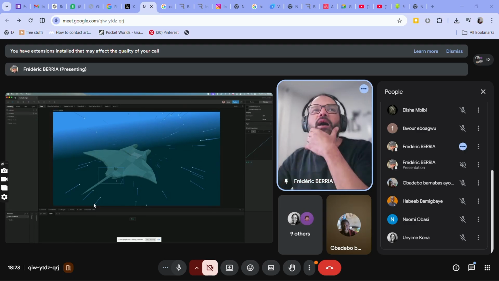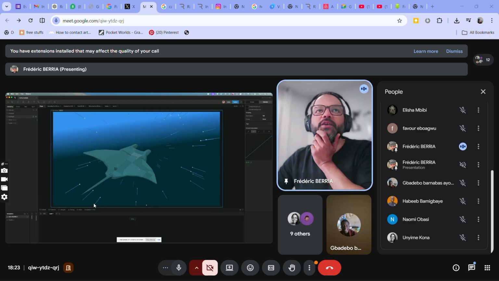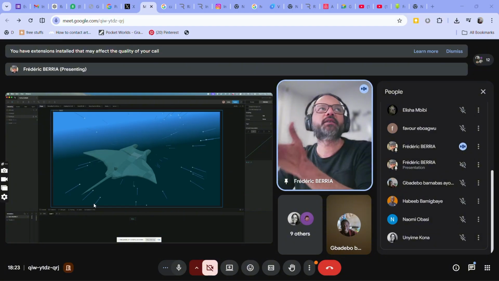And that's why I tried to find a way to import 3D within Rive and to interact with this 3D.